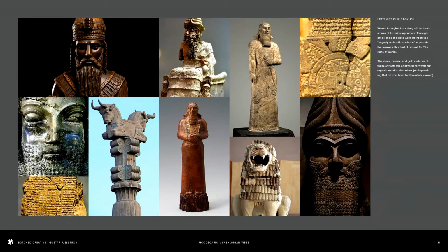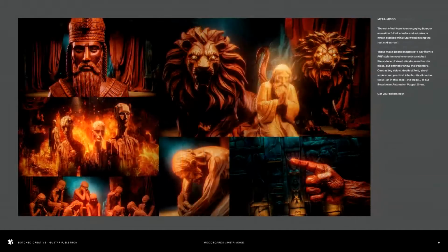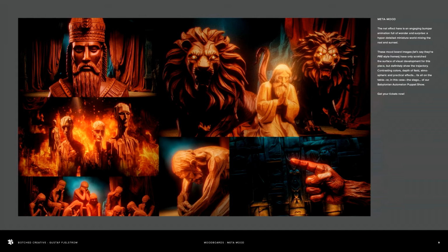I also included some mood boards of some artifactual and historical elements, just to counterbalance our mechanical contraptions that we were going for as well. And at this stage of the process, it was a little early for me to do full-on style frames, but I wanted to do something a little more detailed than mood boards. So I made these mood frames where I just took my image research and some of my Midjourney outputs and photo bashed them together, ran them through some comping just to give them some color and some life, just to set the tone for the piece in general. So this actually served as a really good guide moving forward.